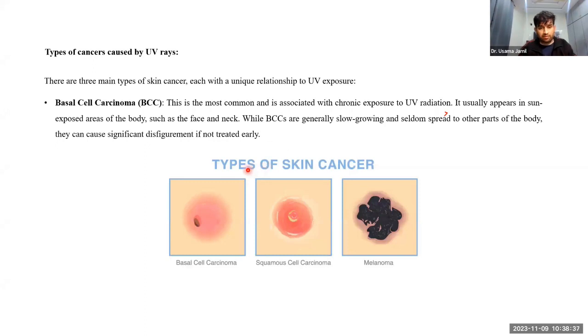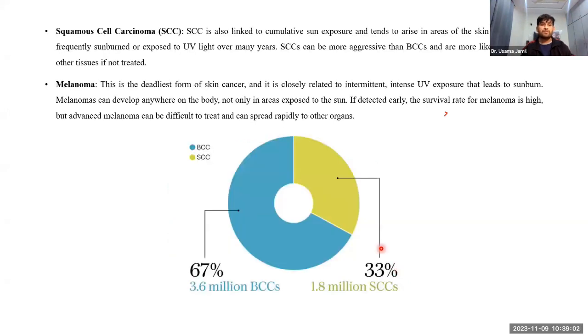In these pictures, there are three types of cancer shown. This one is basal cell carcinoma. It starts like this. Then this one is squamous cell carcinoma. It looks like this on the skin. And this is melanoma. It involves the skin cells that produce the pigment melanin. If they get out of control due to UV exposure, then this will be a blackish tumor, which is called melanoma.